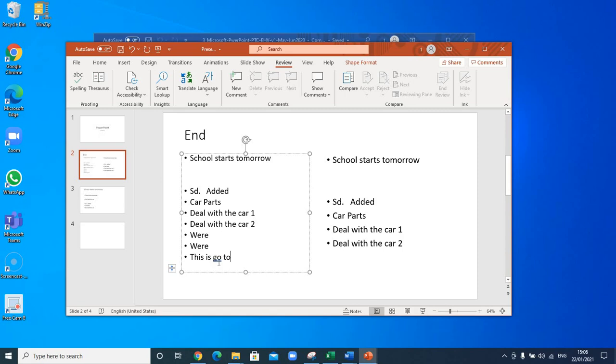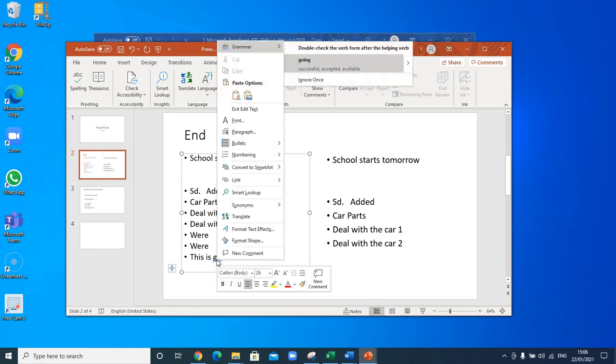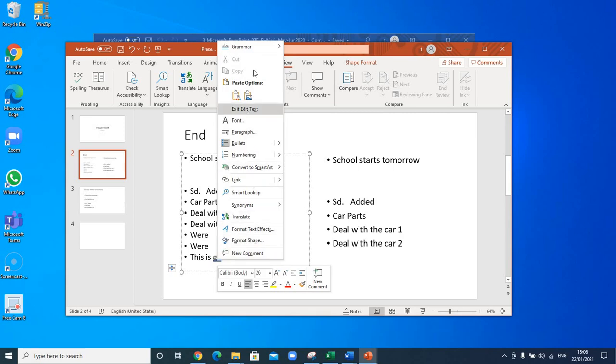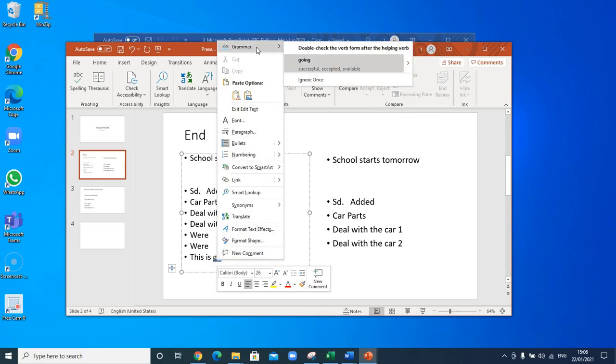To correct that you can also right click, and then under this list of options you go to Grammar, and Grammar can give you a lot of options. It says going to, so this is going, you can change it to going.